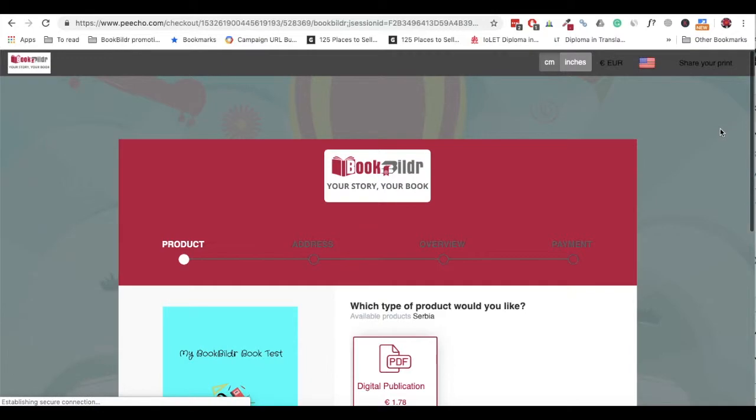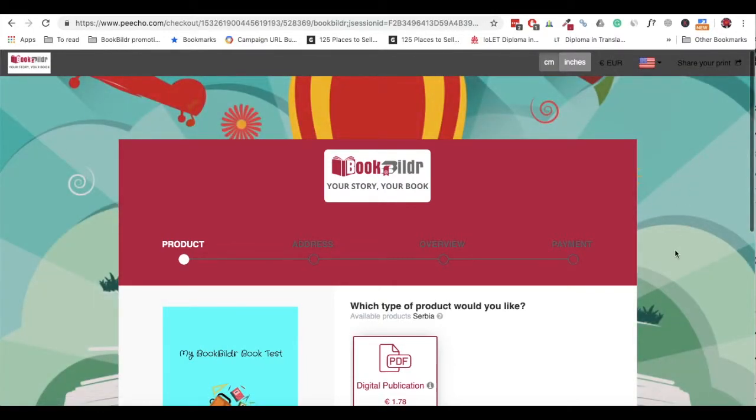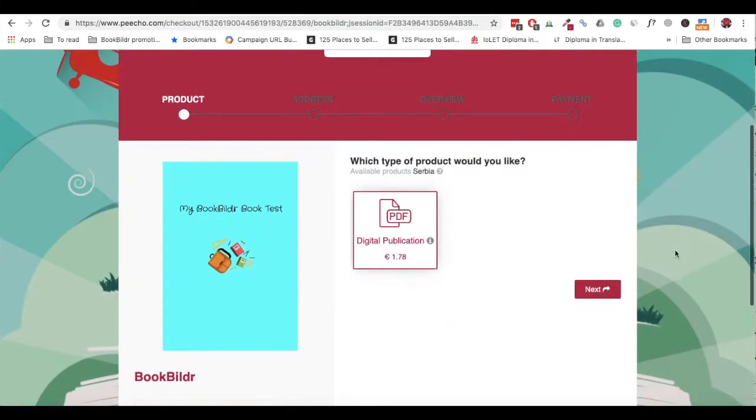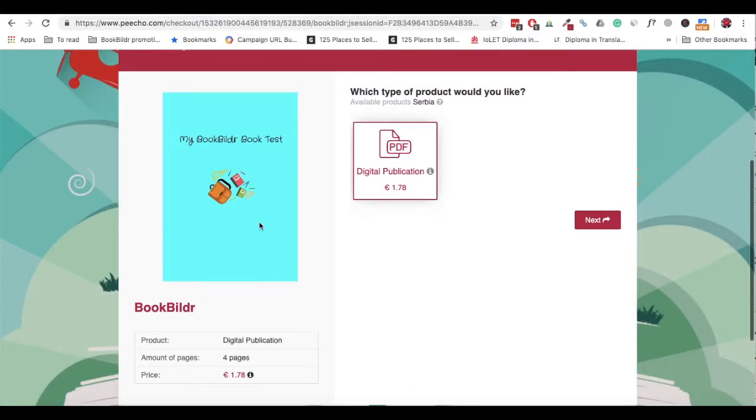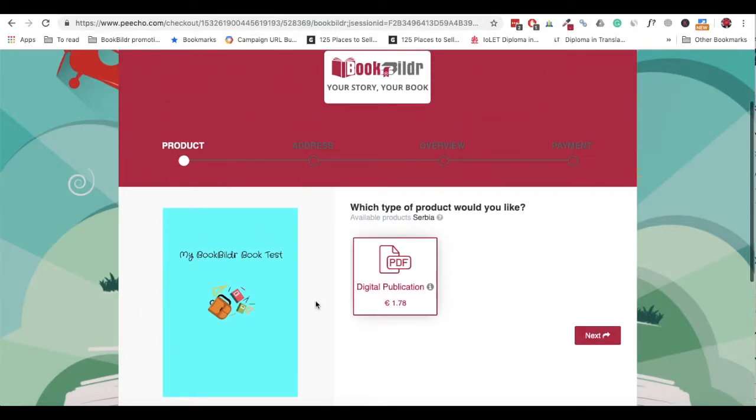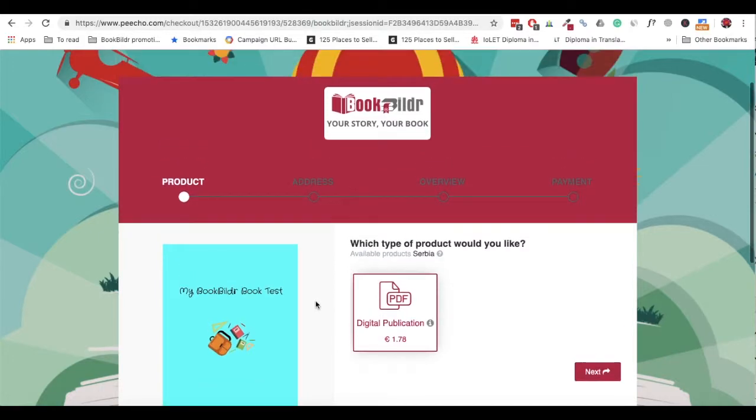So now we have this leaflet, and we're going to be taken to the order page where there will be some options. And actually, for this printable that I've created, there will only be one option, which is a PDF download, because this book didn't meet the minimum page requirement. That's 16 pages, including the covers and the credits page. So 16 pages in total is the minimum requirement for a soft cover book.